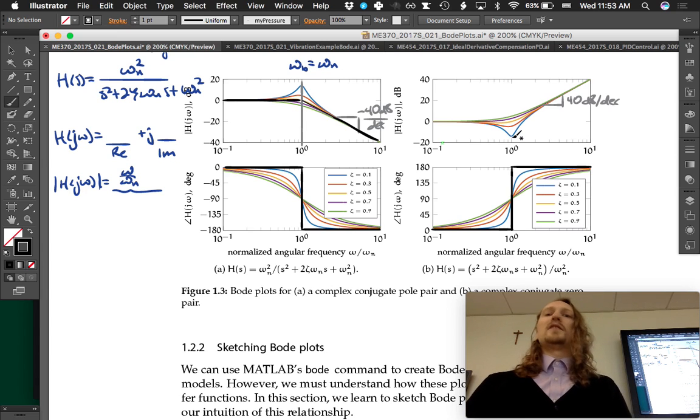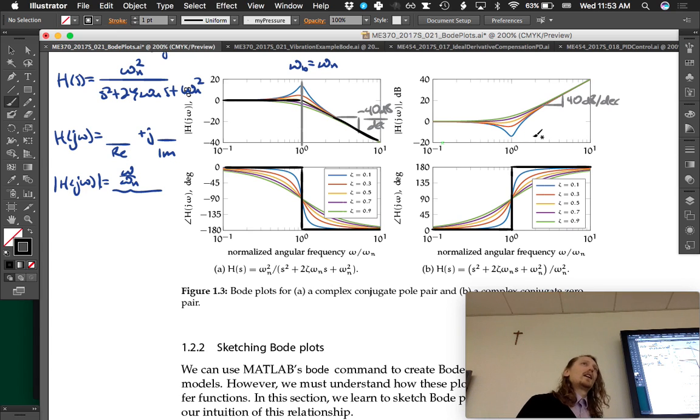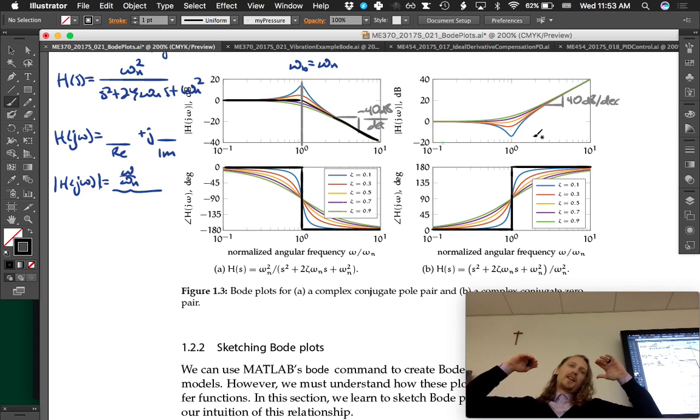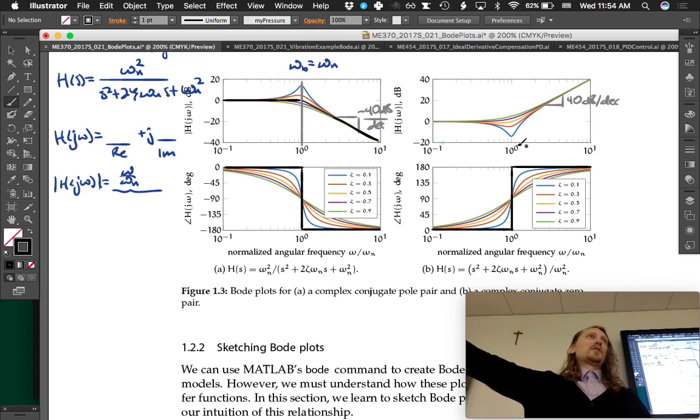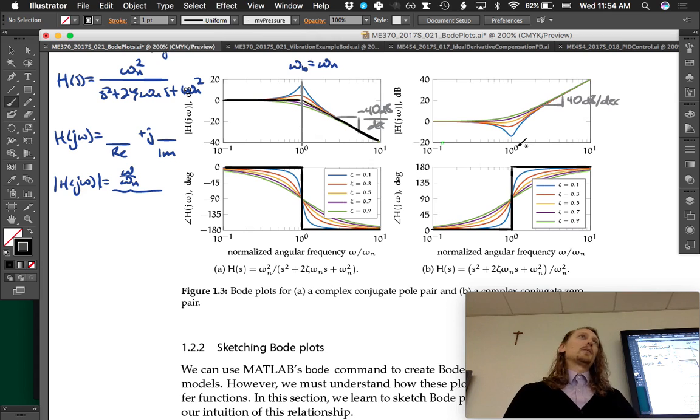And notice that there's this notch that happens. If you have these zeros, we call these things transmission zeros in vibrations. You can have this happen too, where you're driving with a force on something, say, and there are certain frequencies where it won't transmit anything. Like none of that force is getting through. Sometimes that's good, sometimes it's bad. Sometimes you want your transmission of force to go through and it doesn't. Or sometimes you can take advantage of this by filtering something out. So it's a useful idea.